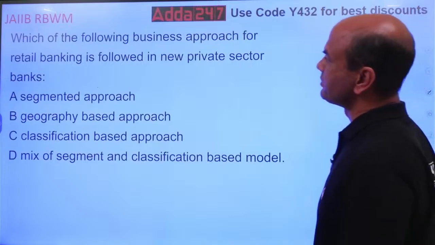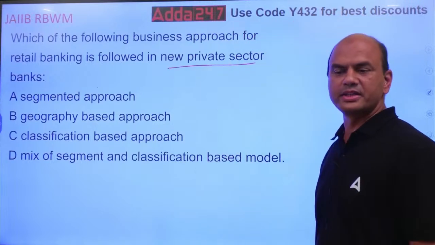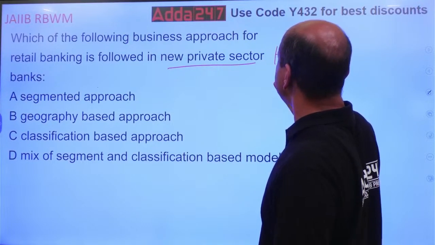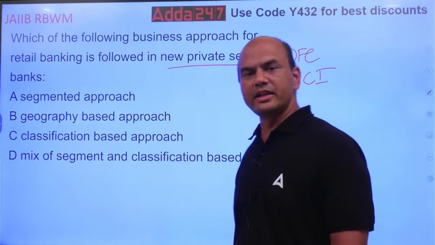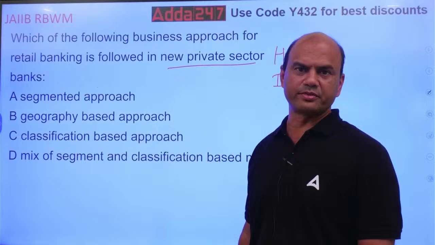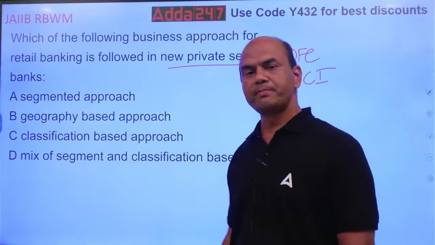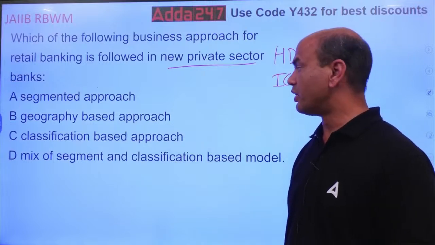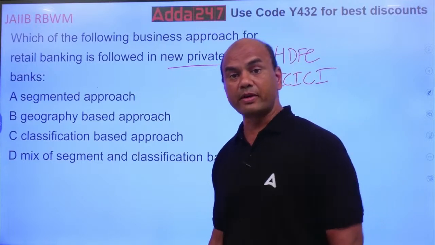Which of the following business approaches for retail banking is followed in new private sector banks? What are new private sector banks? HDFC Bank, ICICI Bank, IndusInd Bank. I can name many. Or new age banks also, these new small finance banks which have come. So, what are the models followed? Is it the segmented approach, geography based approach, classification based approach, or a mix of segment and classification based? What do private sector banks follow?